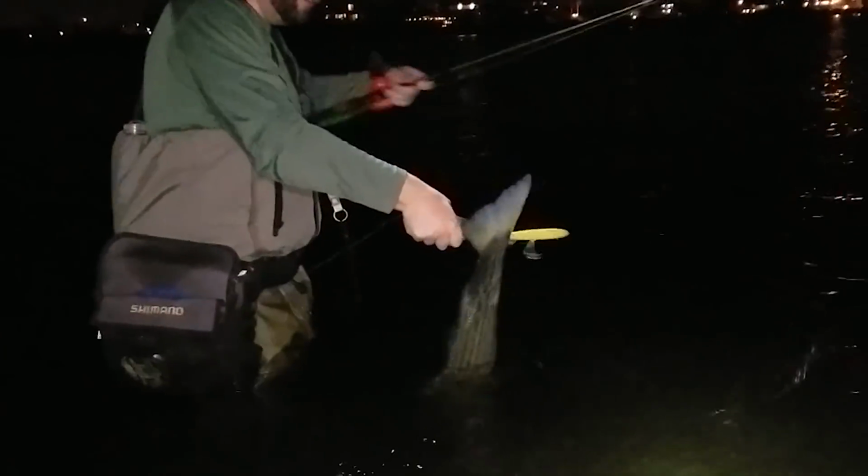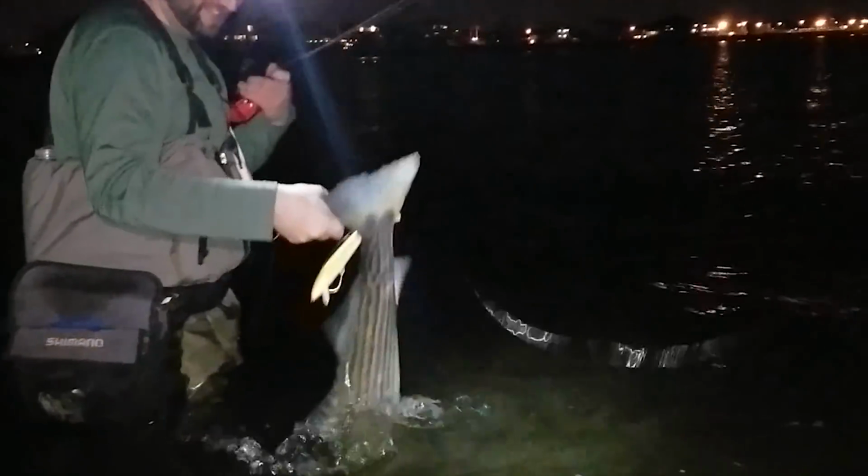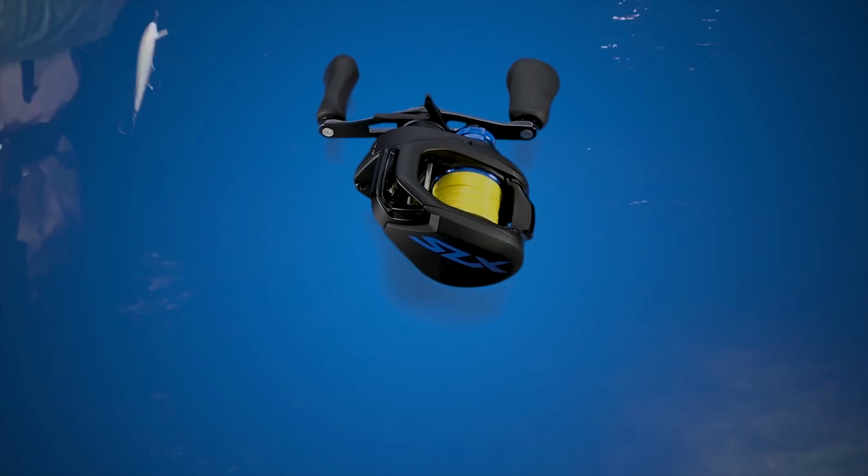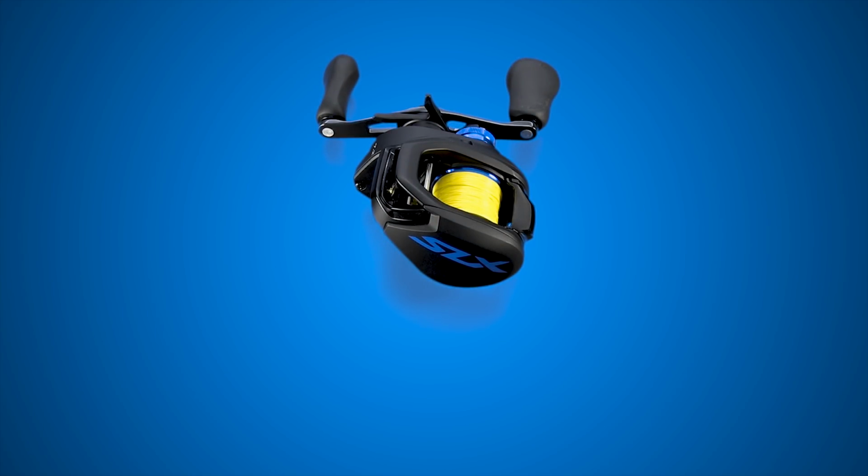So if being refined and fluid and smooth is important to you in a reel, this has it over the other guys. If you're looking for a tool that's going to make you more efficient on the water in terms of getting baits out in the water and casting more, I think you might find the other reels in the price range offer a little bit more in that department.